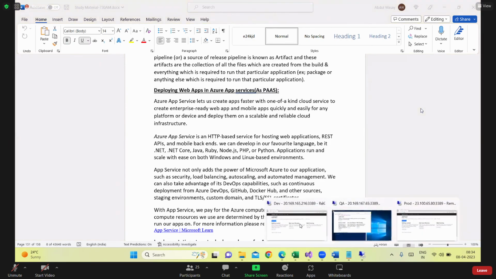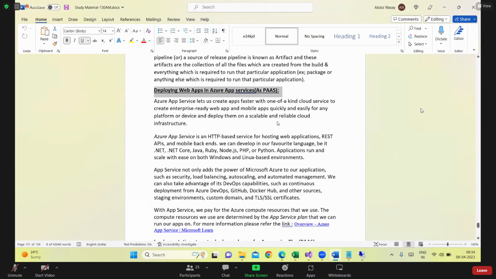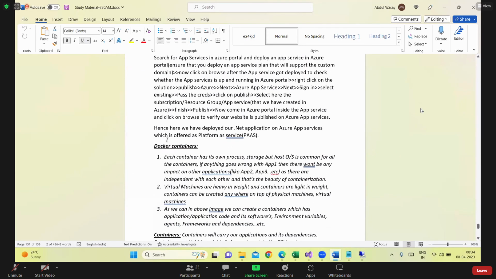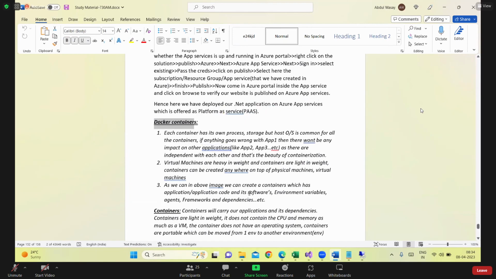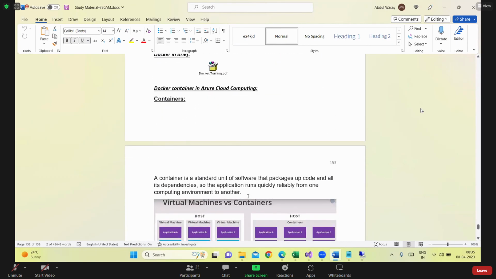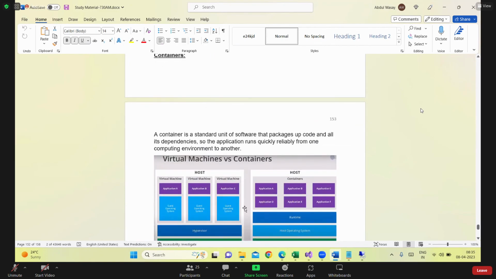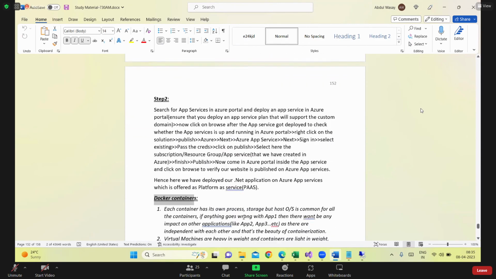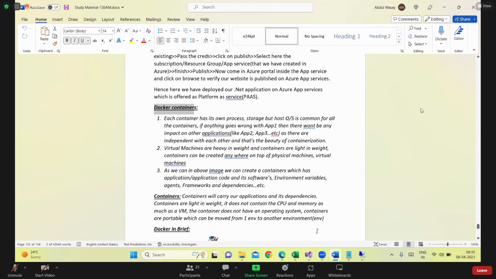Okay, virtual machines are IaaS services. How to deploy the web applications on IaaS services we have seen. PaaS services we'll see in Monday's class. Again in Tuesday's class, we'll go for Docker containers. Okay, how to deploy Docker containers, how to host the applications on Docker containers and all. This I'll show in Tuesday's class. So mostly Tuesday's class would be the last class for us. Okay, so deploying the web applications on PaaS services and on container services, I'll show in next week's classes, guys. Fine, all good.